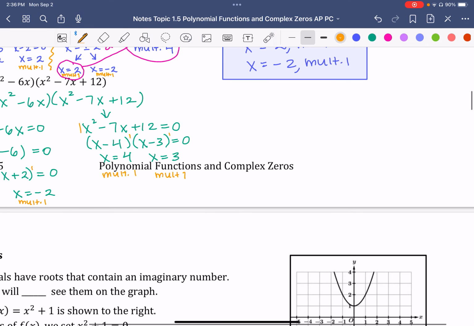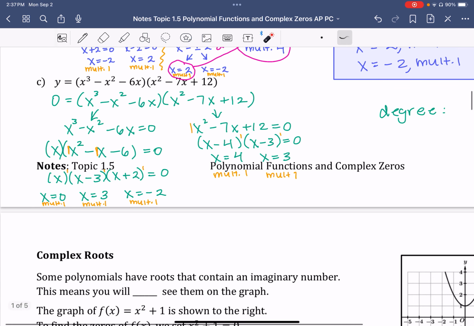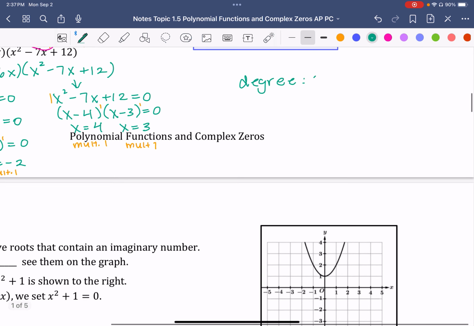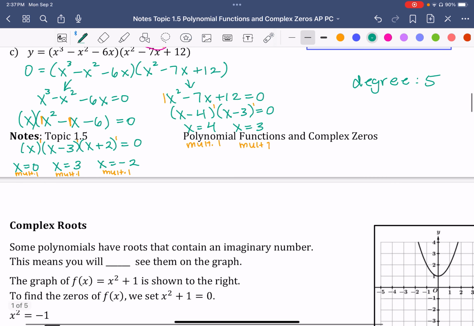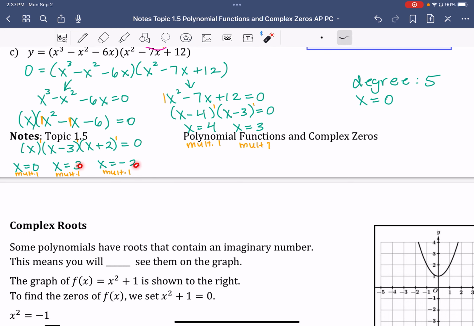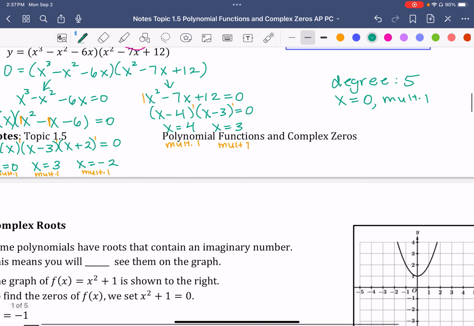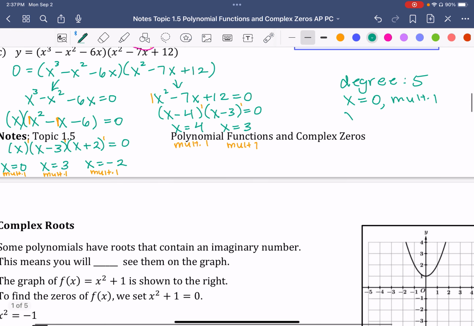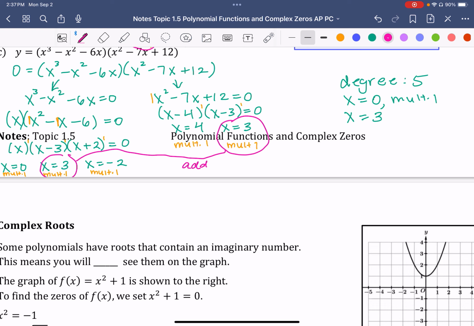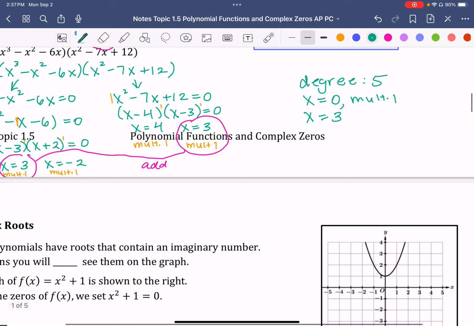Okay? All right, last step is to count up all the multiplicities so that you can get your degree. So I have 1, 2, 3, 4, 5. So my degree would be 5. Okay? Now let's find the zeros. Okay, we had one solution which was x equals 0. I don't see any other zeros here, so I know that one is going to be what we had before, which is multiplicity 1. x equals 3 is another one, but I do see another x equals 3 over here, so I know that I'm going to need to add these together. So x equals 3 will have a multiplicity of 2.